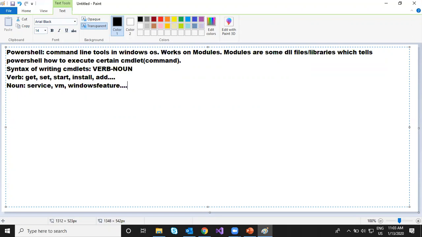So we can use PowerShell. Now, when you want to work on Azure using PowerShell, again we need to install a module. So how will we do that? The first step for you will be to run the command install hyphen module AZ, where AZ is the name of the Azure PowerShell module.